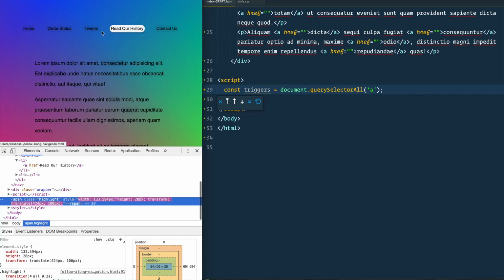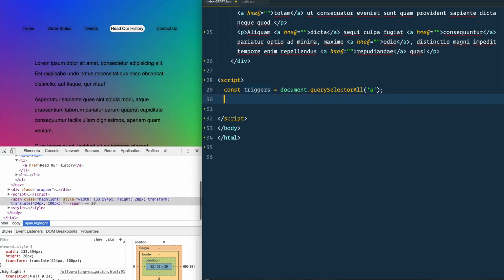And because there's CSS transitions on this element, it's just going to transition itself from place to place to place. And the width, the height, and the transform translateX and translateY values are going to be moved on over. So we will first make that highlight ourselves rather than having to go into our HTML and do it. We're going to make it in there.